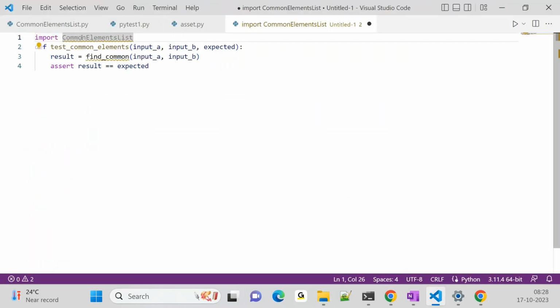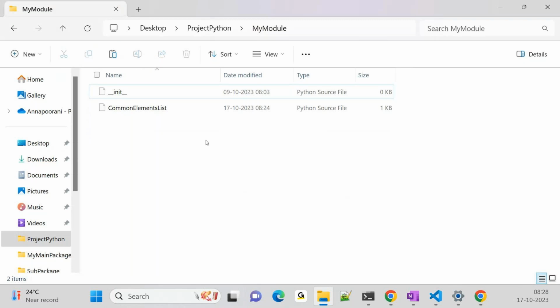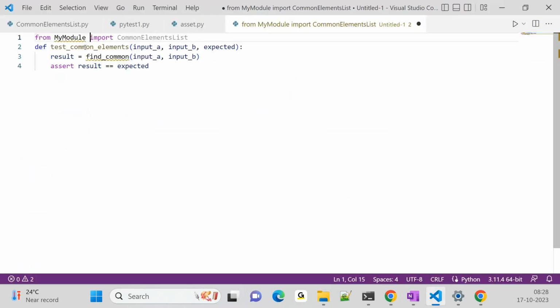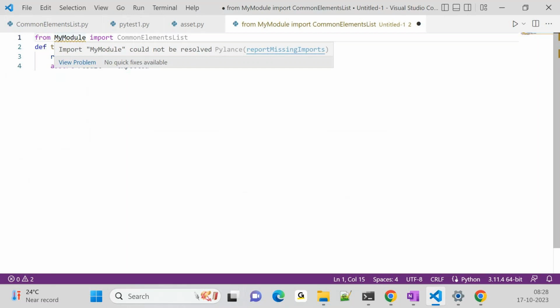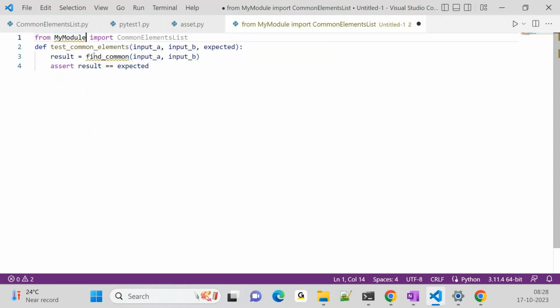So here I'll mention from my module. So I'm giving the folder name and also the file name.